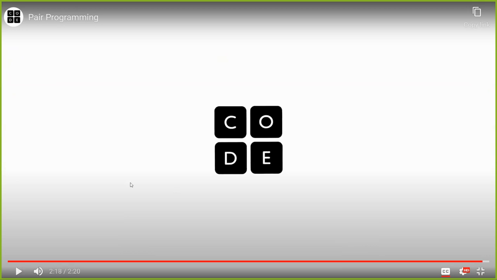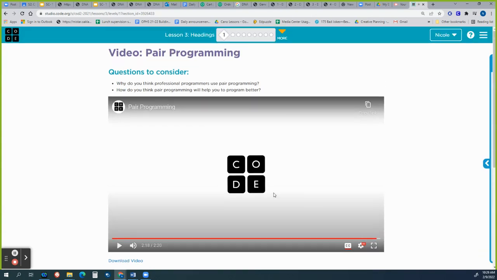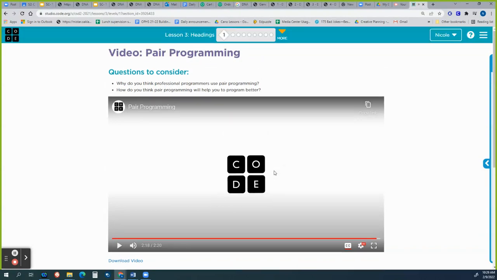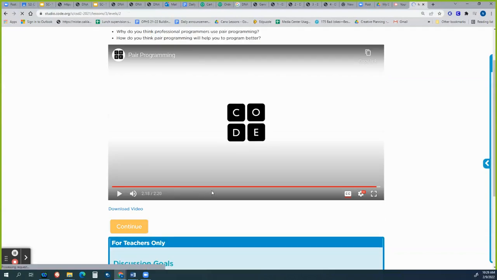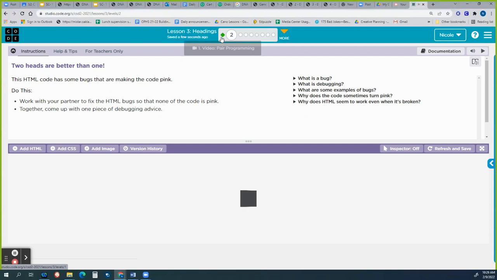All right, so obviously the paired programming piece is going to be a little more difficult for us because we are in a virtual situation, but there will be times where I will pair you up with somebody, put you in a breakout room, and allow you to share your screen so that you can have that experience. As always, when you are done with a bubble inside of a lesson, make sure you hit the orange button on the bottom for continuing and moving on. And when you do that, you'll notice at top, our button turns to a different color.